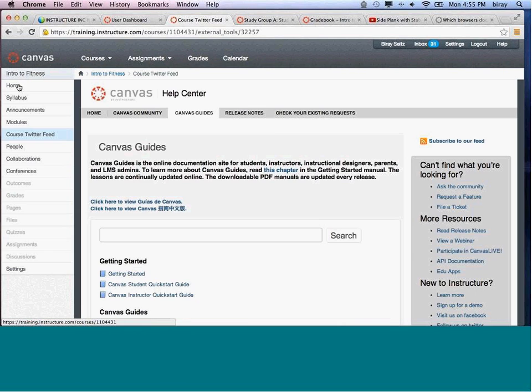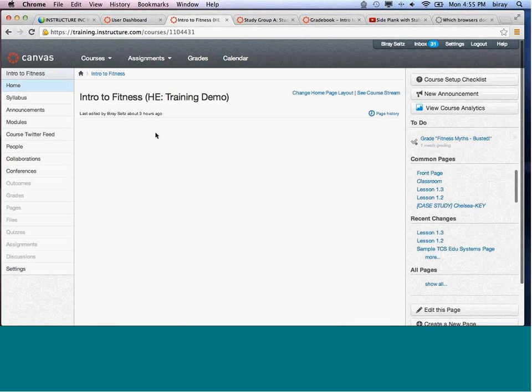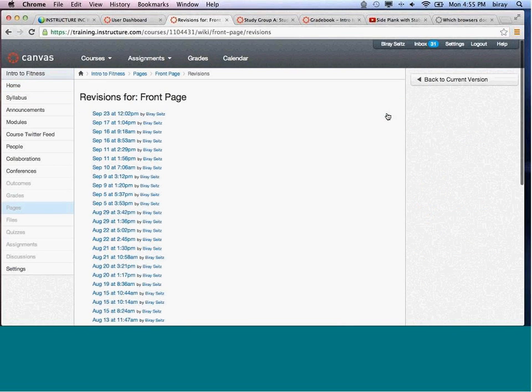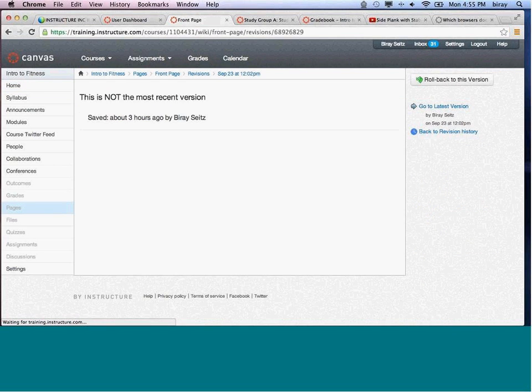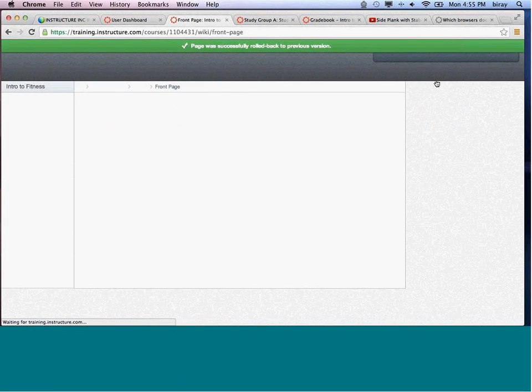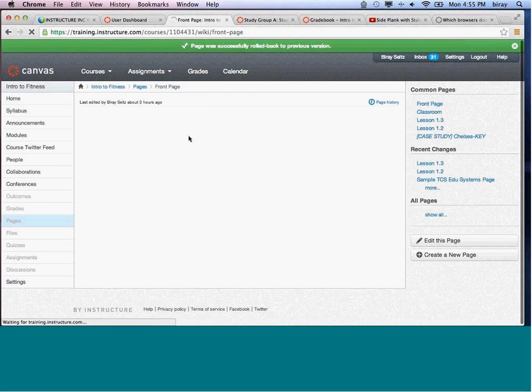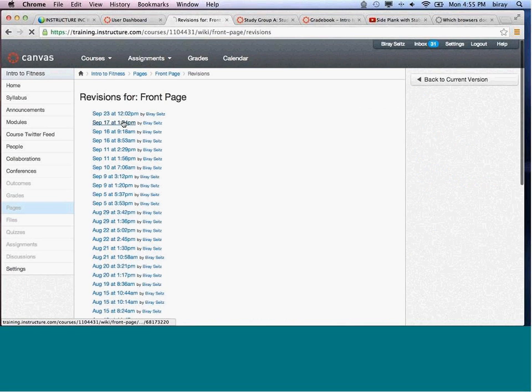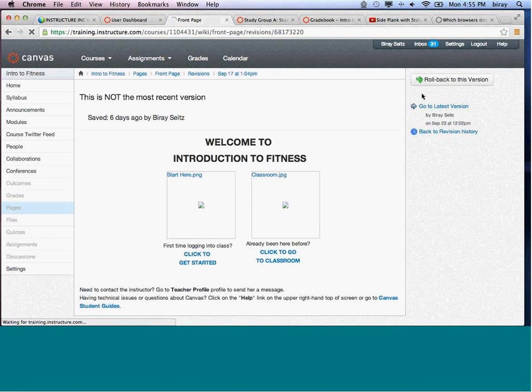Okay. So again, the home page, we created the layout that I created myself, which is the front page, essentially. So I'm going back to an earlier version of the front page. So we have what it would look like.